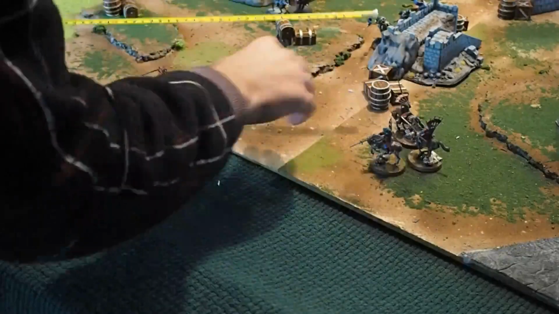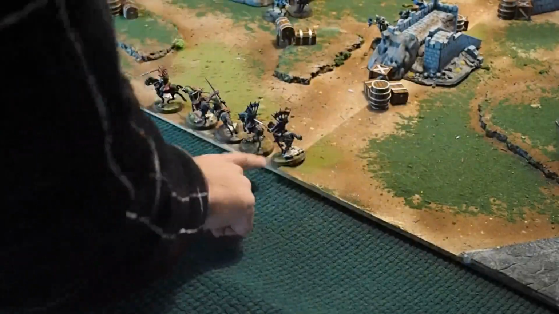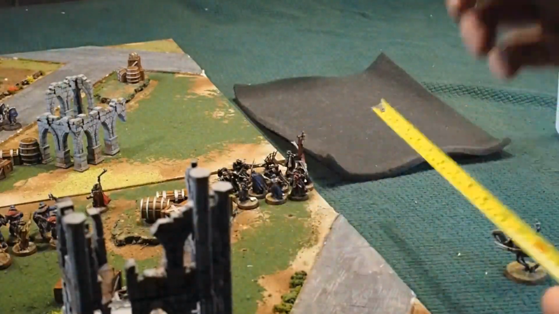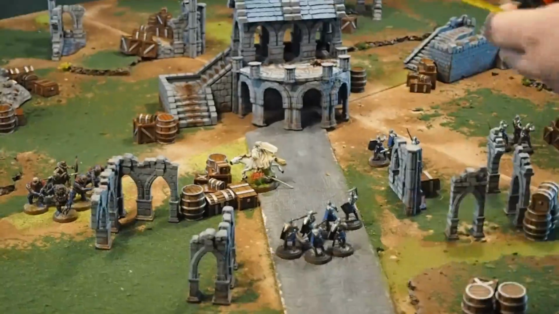I won priority again, and I pushed my raiders up in a way that Sean could only charge one of them, and I was still getting onto his side of the table. I'm just going hard onto Sean's flanks. I don't need to worry about going through the middle, and technically in this scenario, I don't even need to kill him, I just want to get my models off, so all my models are going up the flanks.